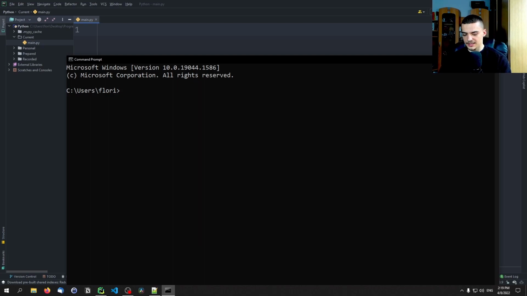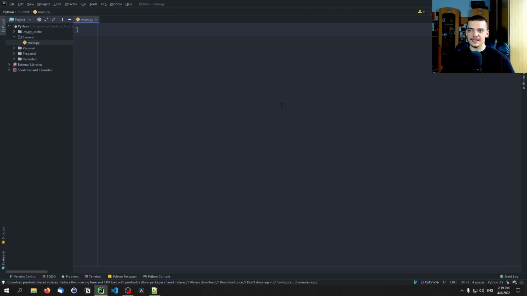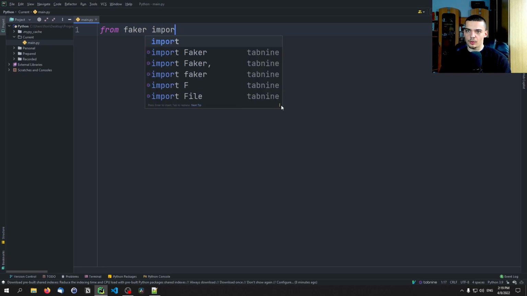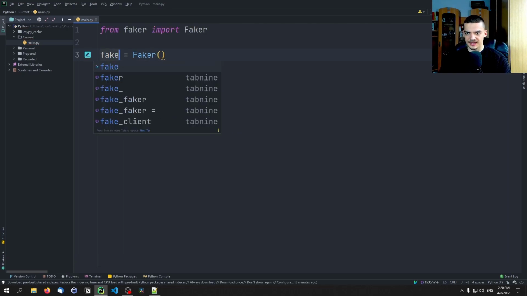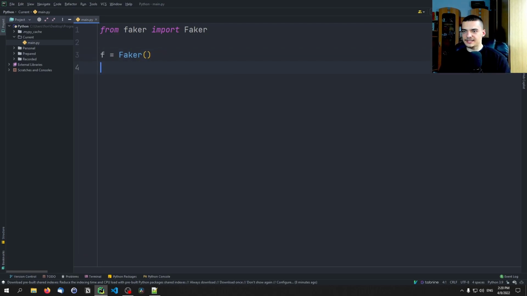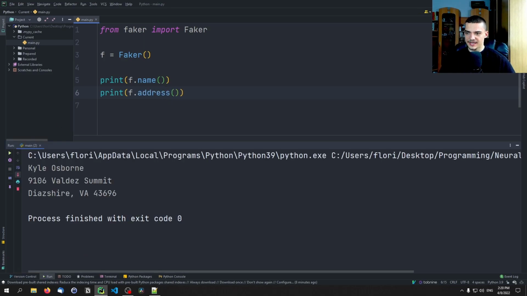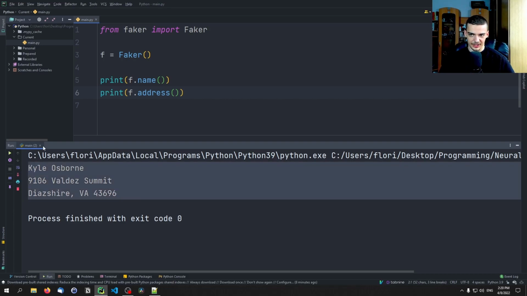So we're going to start by installing it, opening up the command line and typing pip install Faker, like that. And then we can just go ahead and say from faker import Faker with a capital F. Now we create an instance of that Faker. So we say f equals Faker, for example. I think in the documentation, the convention is to use fake or something. But I don't want to use fake because it's actually Faker, and I don't want to use Faker because that's already the name of the module, so we're just going to use f. Essentially what we can do now easily is say print(f.name()) or print(f.address()), like that. And then we get some randomly generated address, some randomly generated name.